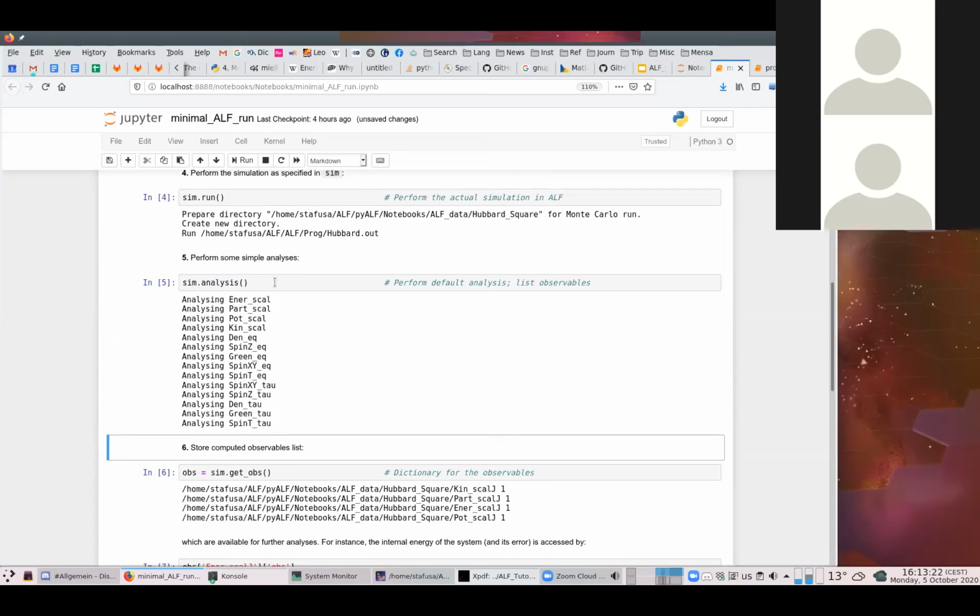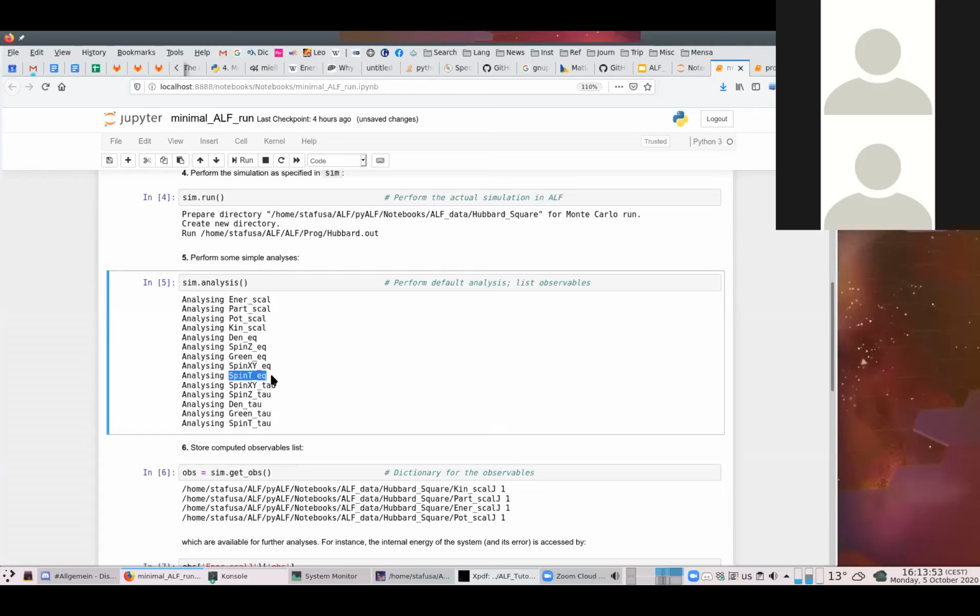By default, sometimes you might want to prevent it, but by default, it tells you what it is analyzing. It was extremely quick because, of course, that's just a demonstration run. It might take a bit longer, but of course, it's faster than the run itself. And we can use this output to see what kind of measurements are made. So we have the energy, the potential energy, the kinetic energy, and they are self-explanatory.